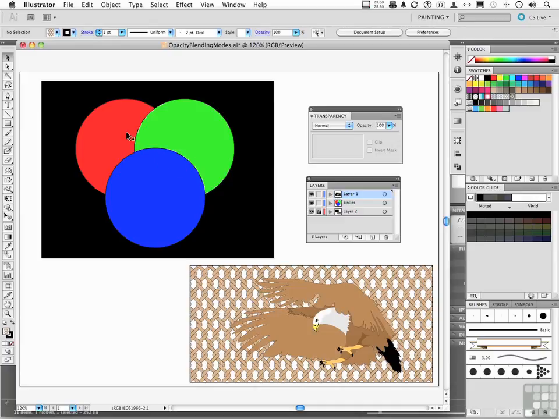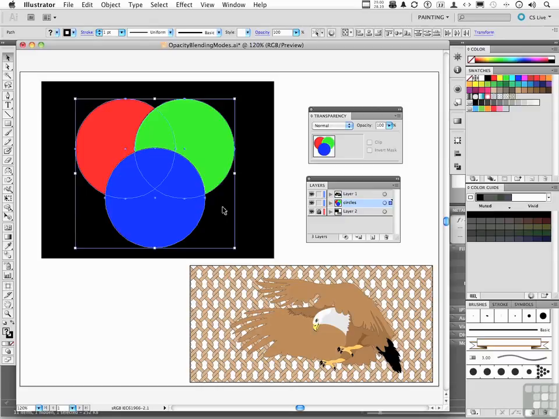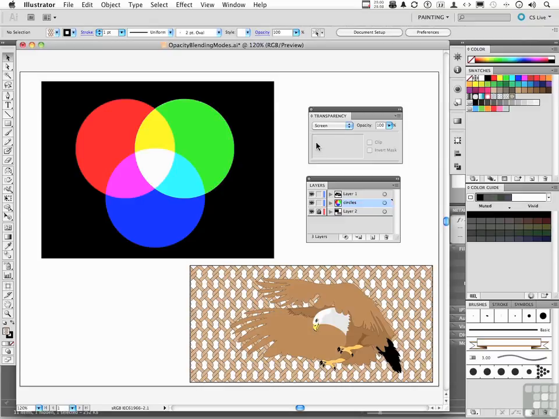For example, I have a red, green, and blue circle. I'm going to select all three. Come over here. You don't have as many blending modes as you do in Photoshop, but for example, with those three circles selected, watch what happens when I go to screen. You're performing primarily what used to be raster paint kind of blending modes on mathematical shapes. You're blending the colors together. We're going to spend more time on this later. I just wanted to show you where they are.